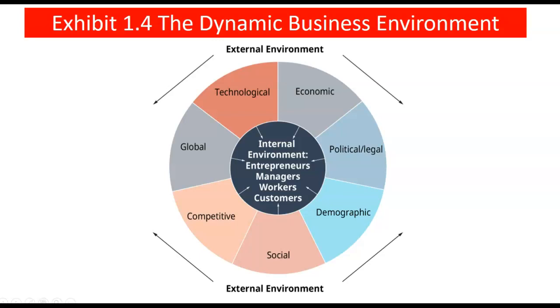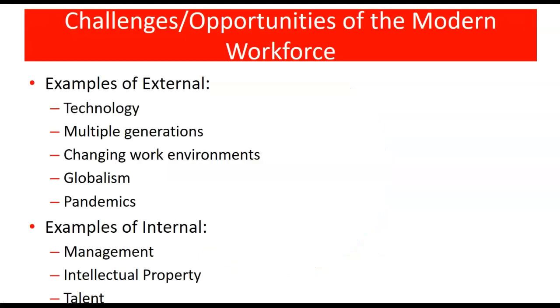Well, the technology, for example, how it's proliferating through the world. We've got multiple generations. We've got 5 different generations in the workplace right now. We've got work environments that are changing because more single parents, more females in the work environment. A more globally connected workforce, and now we're dealing with the idea of pandemics. The pandemic over the last year or so has changed the way we do just about everything. And again, it's not all bad. It's given us opportunities as well.